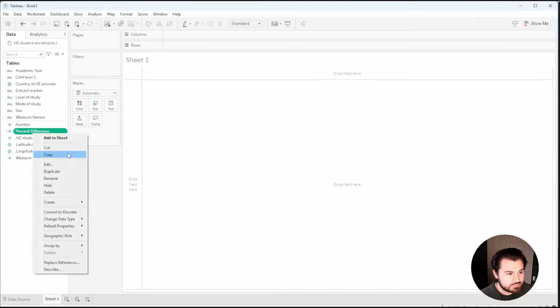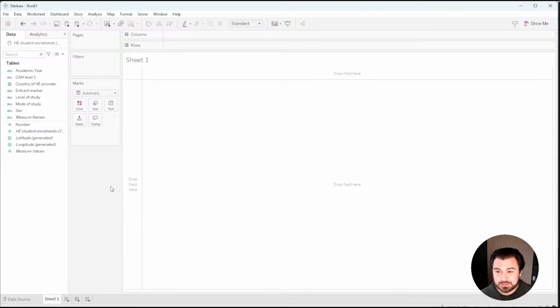I actually already have a percent difference, but I'm going to delete that. I was playing around with this before we got started. So all I really want to do is give my users the ability to change the subject, the country, the mode of study and the level of study, and visualize the change over time. I'm going to use a bar chart, but I'm also going to add just a little bit of extra detail to show the percent difference and whether that increased or decreased, just like a Boolean field. I'm going to show you how to do that in our how-to for today.